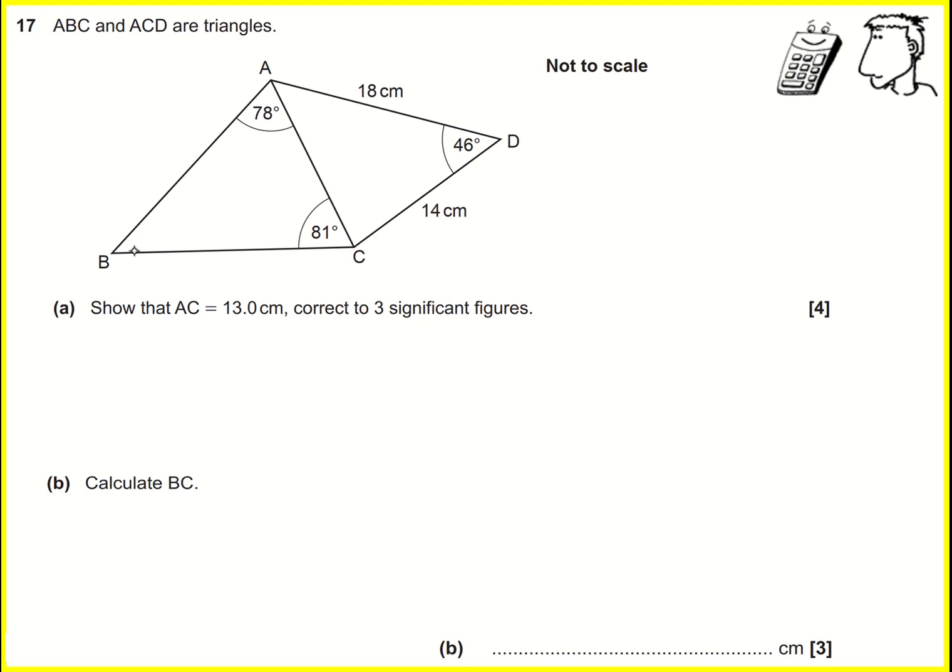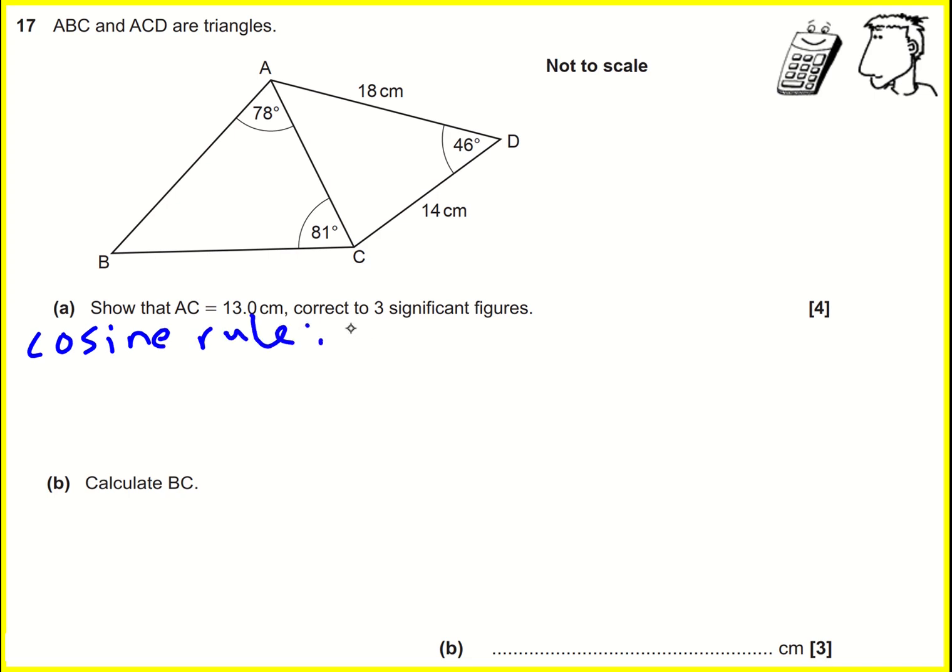I mean, we could work out this angle here. It's not going to be 46. So that's also out the window. So we're in advanced trigonometry territory. Sine rule, cosine rule. Those are the things going through my head when I'm looking at this question. And if I want to find out AC, that's this length here. I can see that I've got two sides and the angle in between, and that is set up, therefore, for the cosine rule.